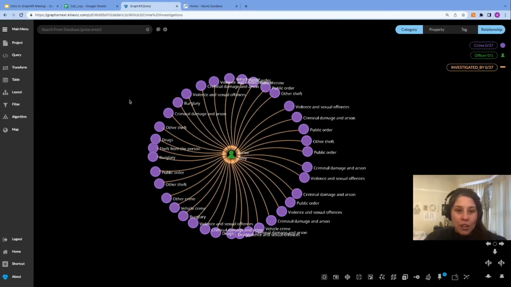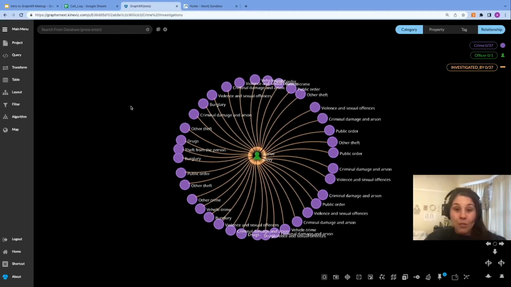Alright, so in this case, I'm going to just kind of reiterate from my previous example. I want to just look at the drug crimes, right? But instead of searching the database, I can search the graph. So here on the top left, I'm going to switch to the graph. Great. And I'm going to look up drug crimes. And you're going to notice that these three nodes are highlighted. So out of all these crimes that he's investigating, only 3 of them are drug crimes. All right, that's good to know.